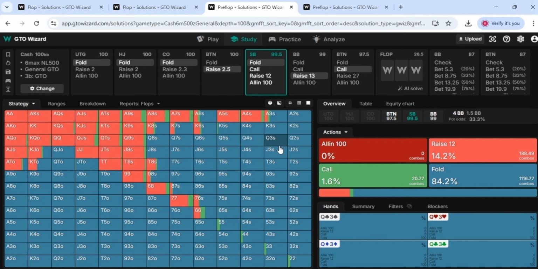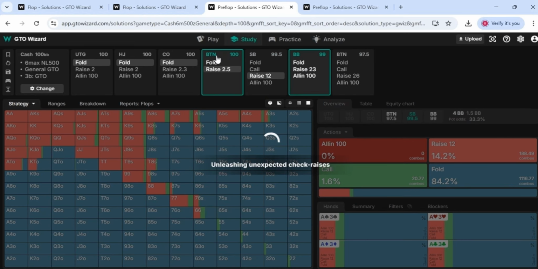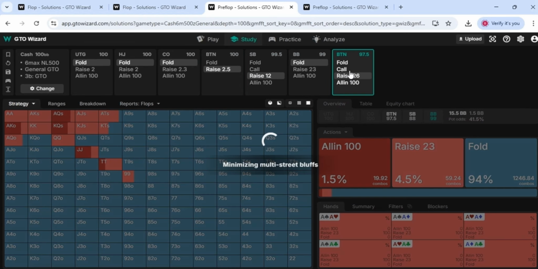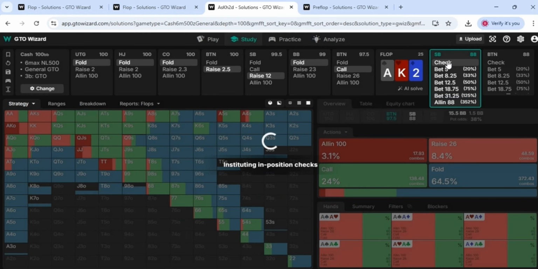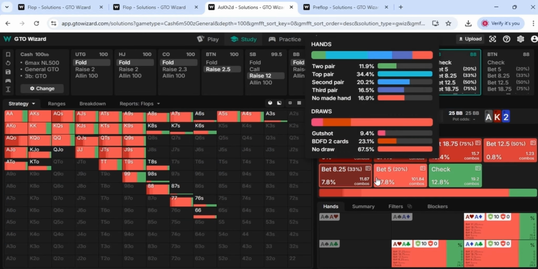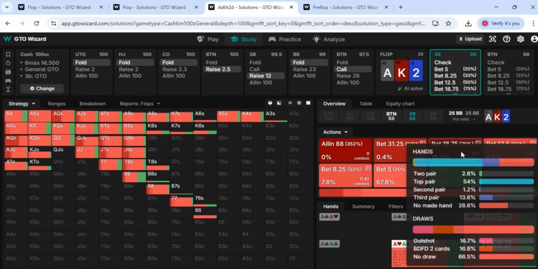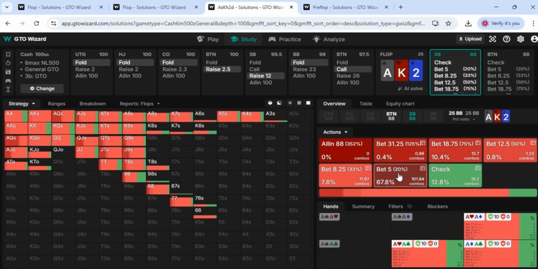What do you think the differences will be? Well, we can look at it right now. Let's say we are in the small blind, we 3-bet, and the button, who is a reg, calls, and the flop comes ace-king 2. Now, you've probably been in this spot before, and it is a good strategy just to C-bet range. Now, we see some higher sizings, but mostly you're using bet 20 for close to range.